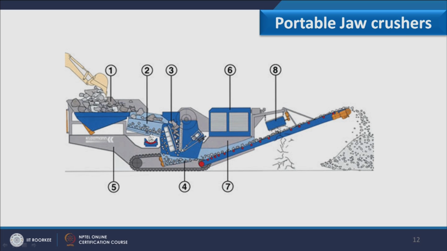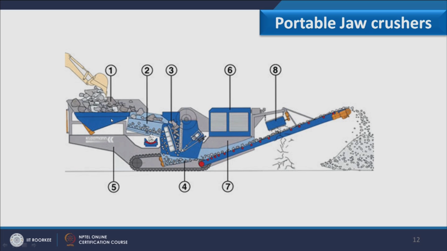Here the jaw crusher is placed. So, continuously the large particles, or we say the lumps, come into the jaw crusher, and due to compression their size is reduced, and then they mix with the fine particles which were already collected through screening previously. So, this mixture is continuously conveyed to the desired site through this belt conveyor. So, this complete assembly we call a portable jaw crusher, where we have feeder, screen, crusher and conveyor.